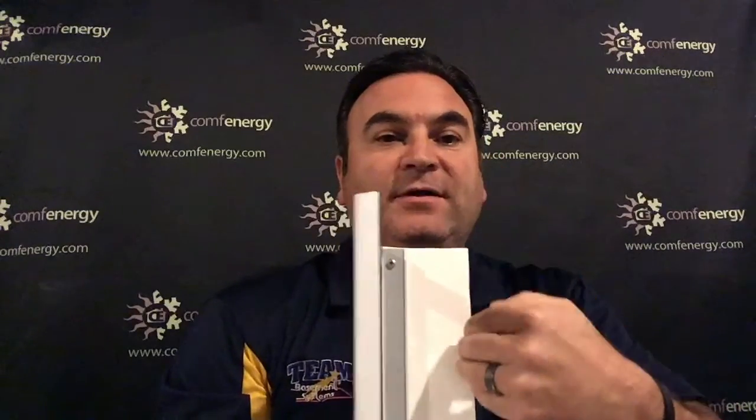The third thing it does is provide a great thermal break. The acrylic is here, and the window is somewhere here — about an inch or two worth of space. That air gap provides insulation for your home to stop the thermal transfer. So when you go to your windows in the winter and touch them, they feel cold. When you touch these, they're warm.